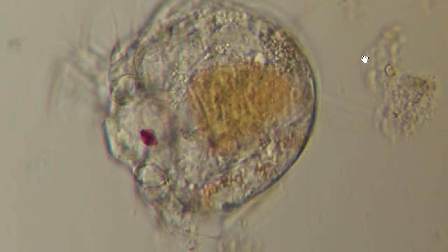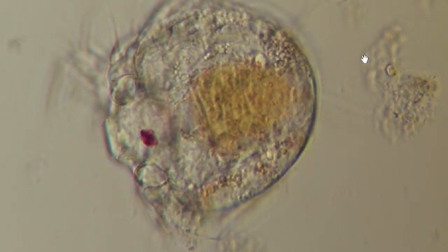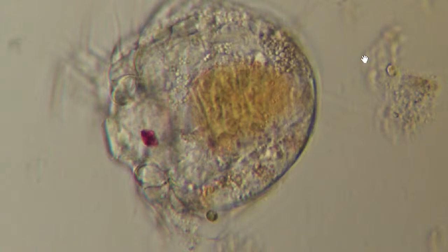You'll often find these guys where the guts aren't moving because they just died. And if you watch long enough, they will eventually rupture through osmotic pressure. And then there's bacteria swarming around them, and it's a big old party.